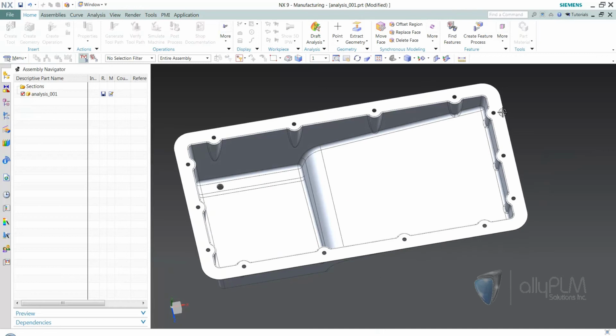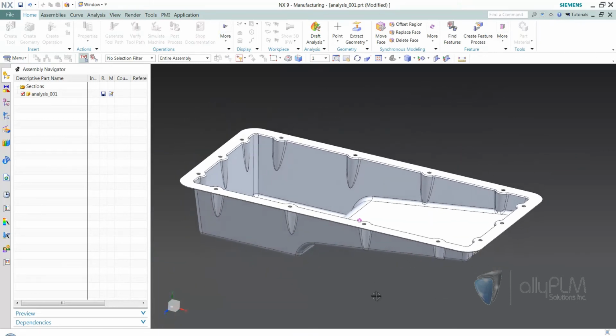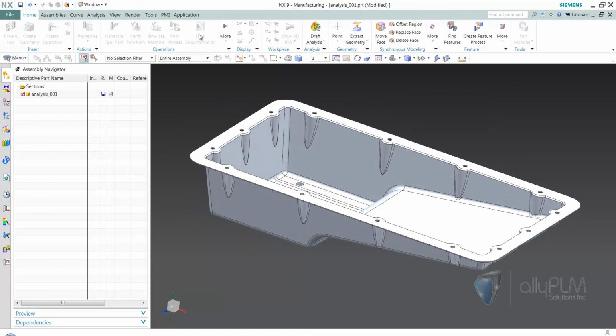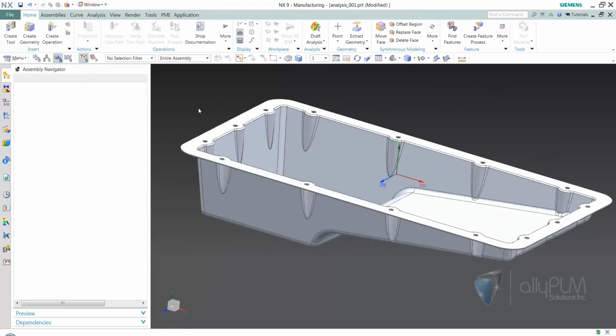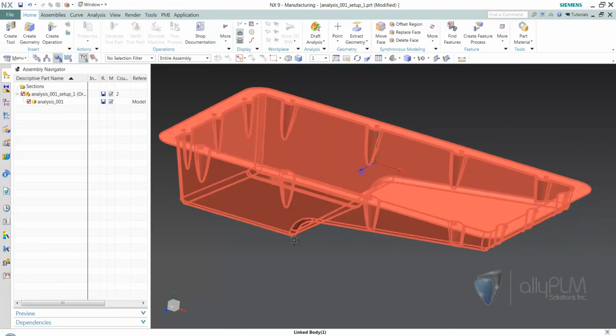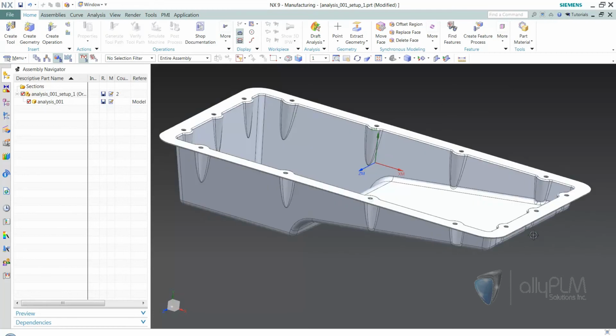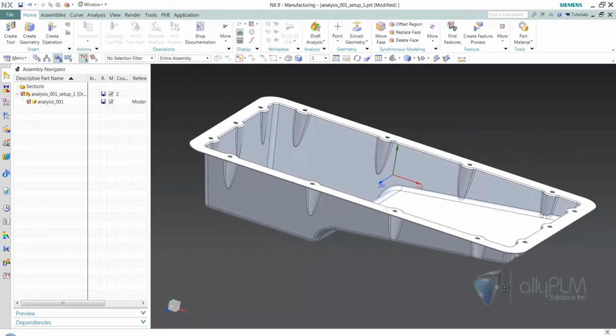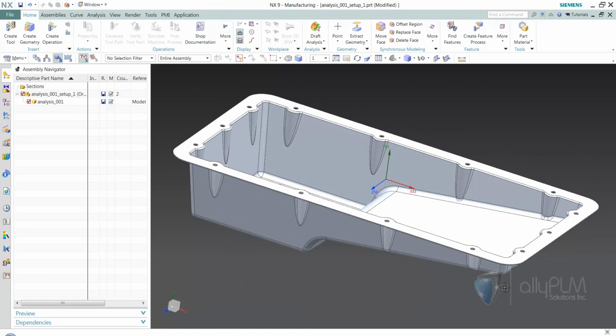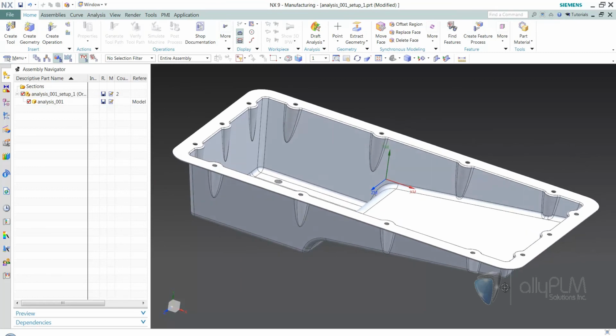Okay, so I've now made this outside flange bigger in the design model. Now let's take a look and see what happens to our linked body. So now I'm going to go back into the manufacturing setup, hover over this, notice that this is the linked body being displayed. And notice this flange is changed. So this again is different than just creating a copy of your design model. This is associative. So if we had made machining operations on this flange, we would just now be able to regenerate those since the linked body has been updated.